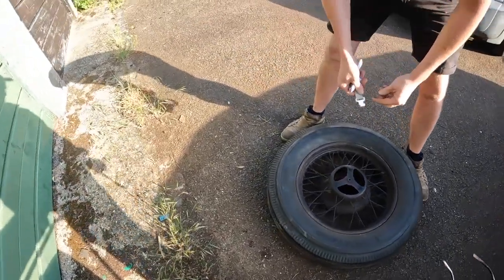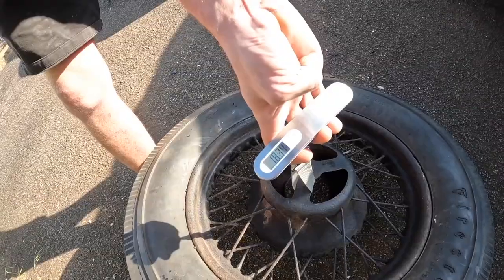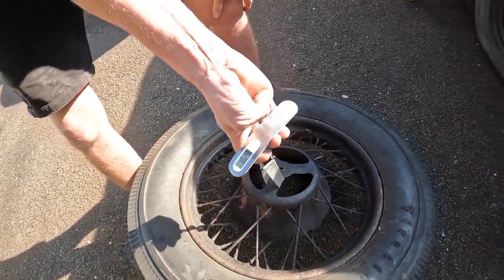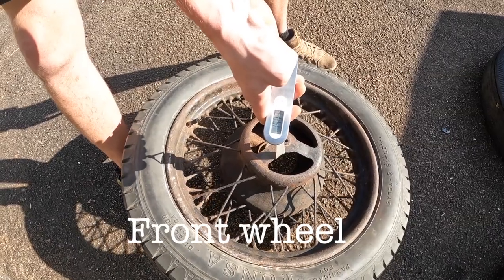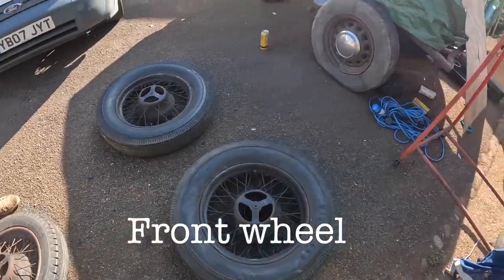15. Not far. 15. These are the rear wheels. Ready? Call that 18, isn't it, really? Yeah, 18 kilos. Not bad at all, that. What do you reckon, 15 and a half? 15, yeah, 15.6. 15 and a half. Ready? Yeah.